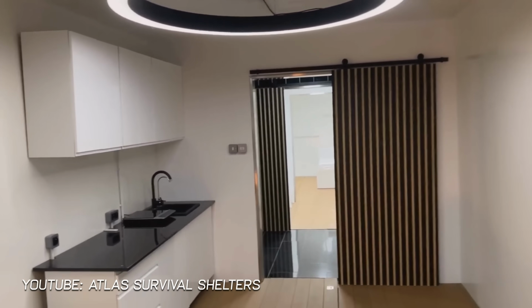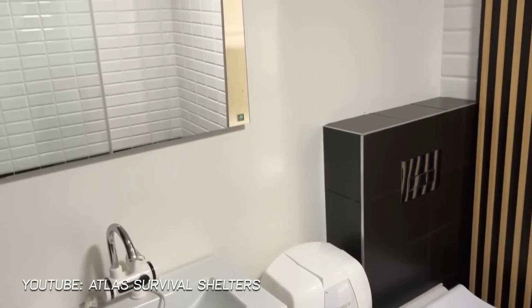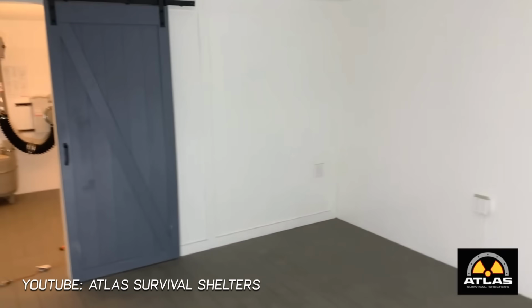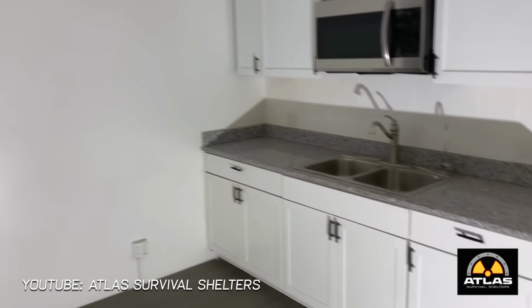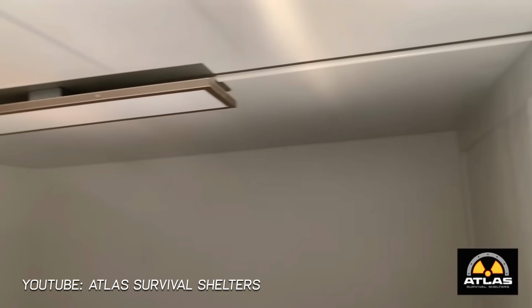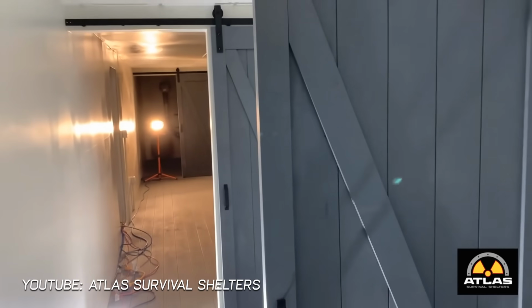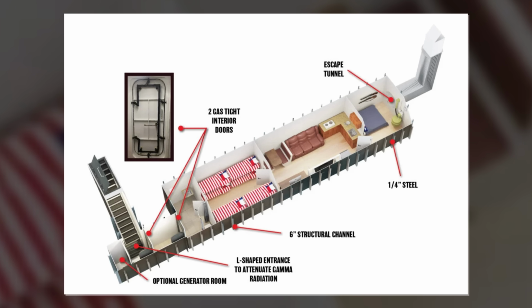I try to make every bunker that I build feel at home. You don't want to be locked in a county jail. It's claustrophobic. You don't want to be in there. So I've always tried to remove that feel out of the Atlas Survival Shelters. Now, I do have some bunkers that can feel that way, but for the most part, I'm known for making shelters that feel like an integral part of your house. It just feels like an extension. So we're putting in 8-foot ceilings, granite kitchen counters, beautiful bathrooms, walk-in showers, regular doors or sliding barn doors. All the things that you would find in today's new house are actually in the Platinum Series from Atlas Survival Shelters.